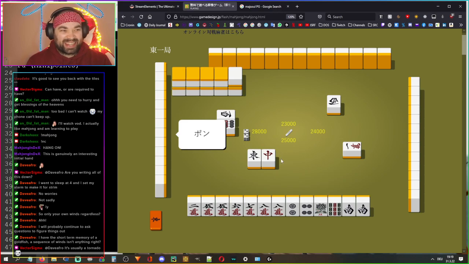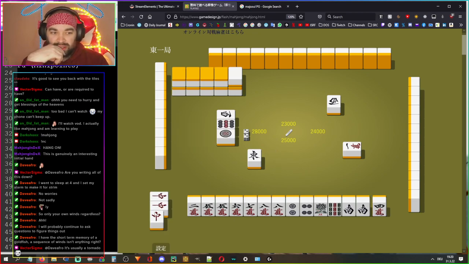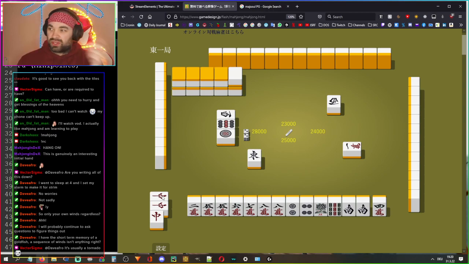Okay, thank goodness. Okay, now, remember how I said that you can also call triplets? Now, he called this triplet of white dragons. That means he called this white dragon as a pon, as a triplet. That means he has a pair of white dragons, and he completes it to this triplet, right? So he now has a fixed triplet of white dragons, which is good for him, because a triplet of dragons, as we saw last time, is a winning condition.